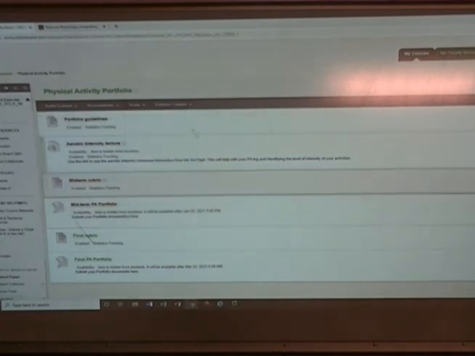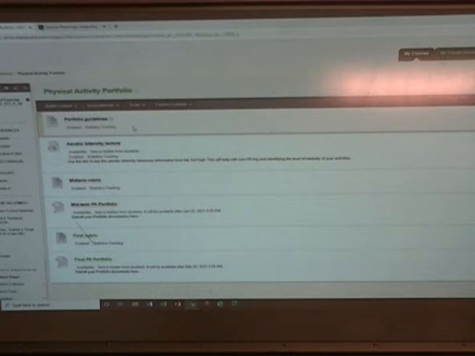So the physical activity portfolio, we'll have a look at the guidelines in a minute, is a kind of ongoing project for you across the semester to support the work that you're doing in class, and also as a way of making grade that doesn't involve an exam, because exams for some people are hugely stressful, and with the best will in the world they put in lots of work and then they go in the exam and the work that they did isn't always reflected.